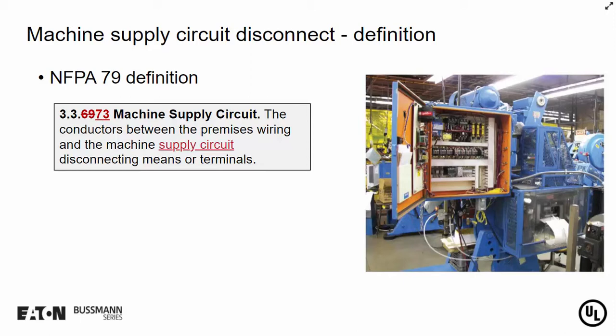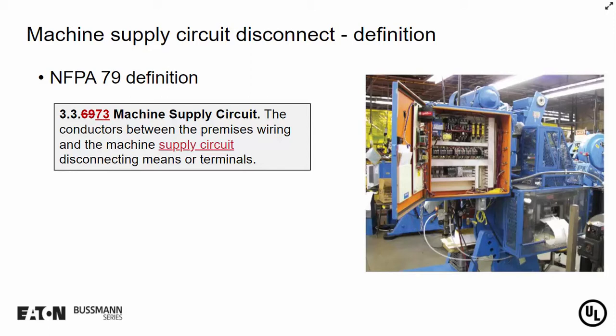In the first draft revision of the process, and for those of you who are aware of the NFPA process, it actually is a two-step process. So you'll hear me talk about what we did in the first draft stage, and then what we did in the second stage, which is called the second draft. If we didn't get it right in the first draft, there's an opportunity in the second draft to correct that. So as I go through these changes, I'll talk about what we did in the first draft and what we did in the second draft.